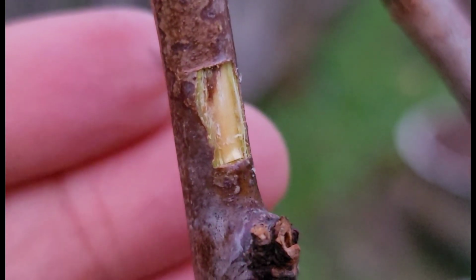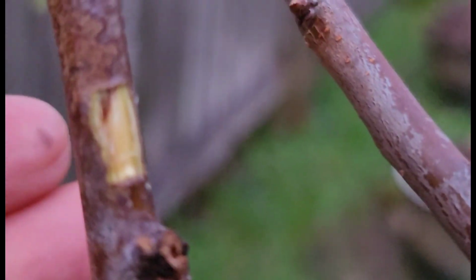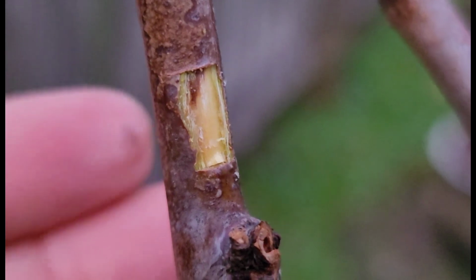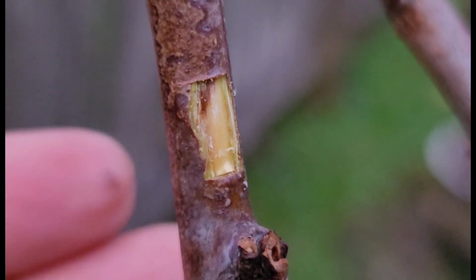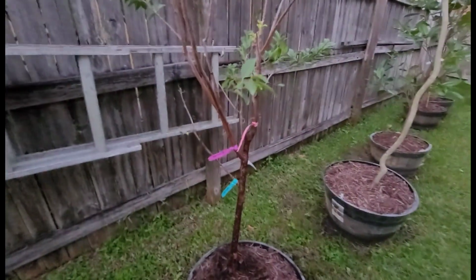Just tried to cut out the canker as quickly and simply as I can because it's getting dark. That looks fine to me, so I'm just gonna go ahead and spray now. This whole tree is getting sprayed.